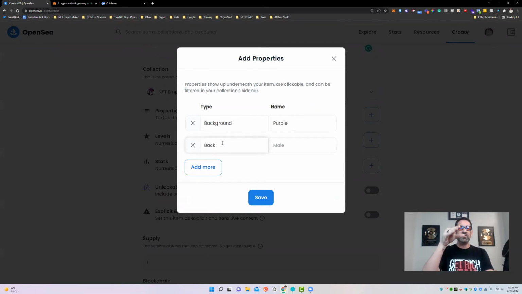Now, if I had multiple backgrounds, I wouldn't list each one. I'd only list which one is associated with this NFT. So for instance, I wouldn't put multiple backgrounds on here, but if I had a hat, I might have hat as a type, and this might be like a fez hat. You know what I'm saying? Or fedora or whatever, or top hat, you know, whatever it is. But whatever your different layers on your NFT are, or whatever your different things that separate them. Now, if you're just doing art, this might be like the name of your actual art. So your type might be, you know, art series.